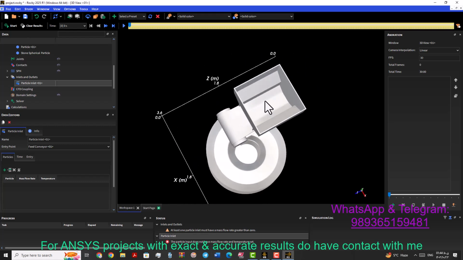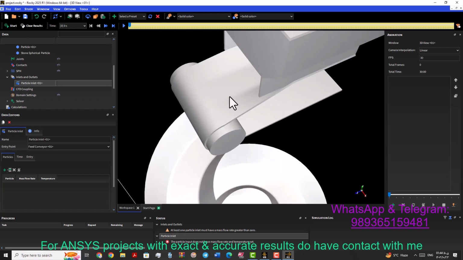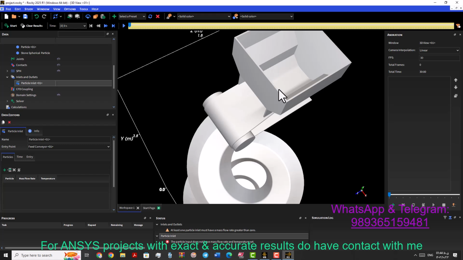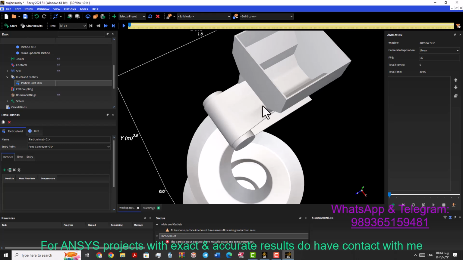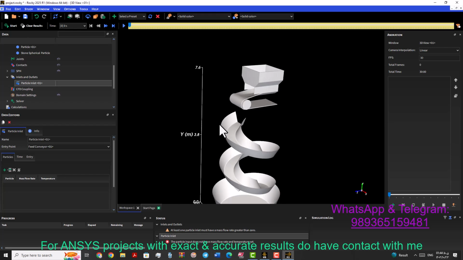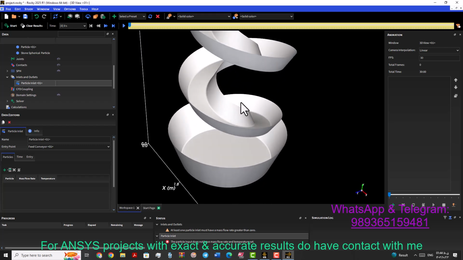As it is shown, the belt is placed here, so materials and particles are pouring on the conveyor belt and then transferring to the helical way and, under the effect of gravitational force, pouring to the container.